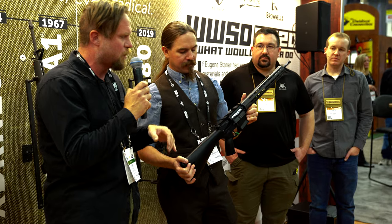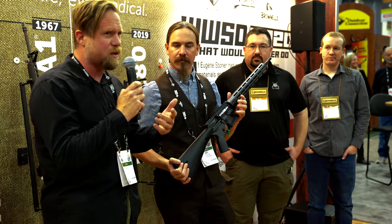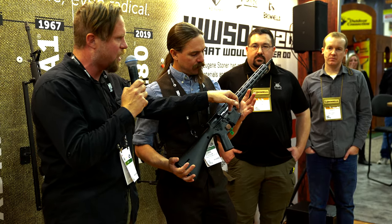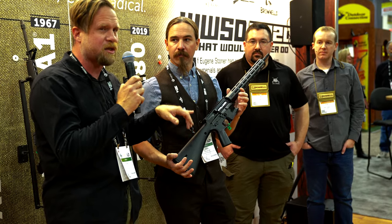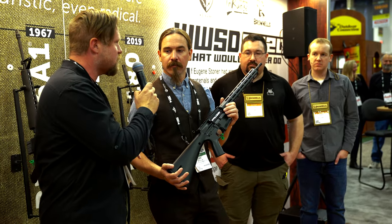So we started focusing on the most modern materials and the ideas that Eugene Stoner tried to epitomize when they downsized it with Jim Sullivan into the AR-15. Polymer lower, carbon fiber free float tube, pencil barrels, which are now viable again, and coming in with a gun that is completely accurate, reliable, doesn't shift zero at under 6 pounds with an optic. So, Ian, do you want to add something to that?